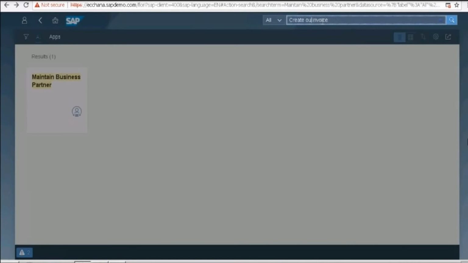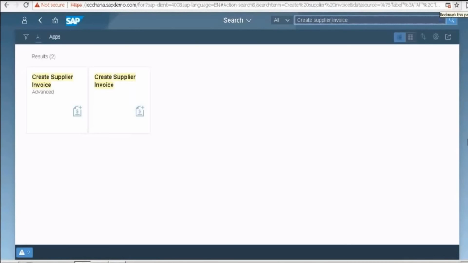Let us double click on customer supplier invoices. Instead of this app, we will use FB60 T code. Enter the T code and press enter.